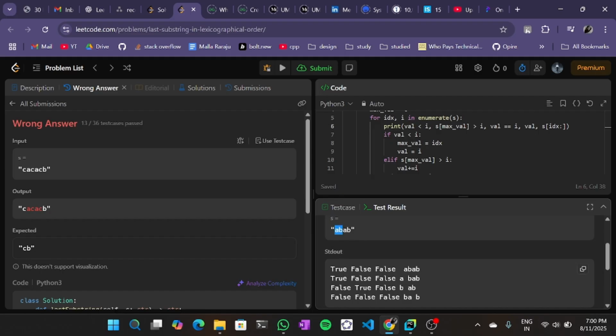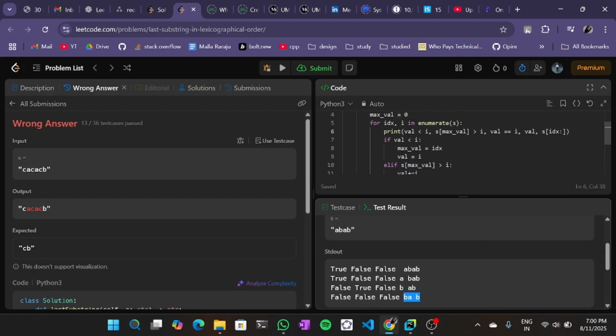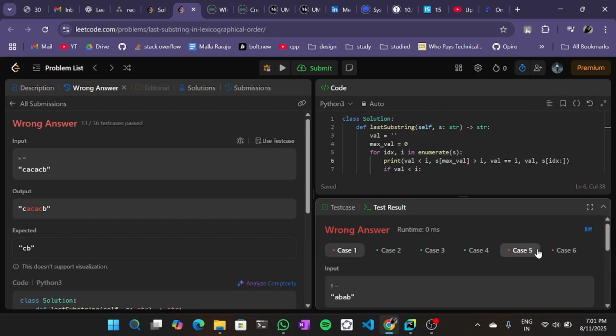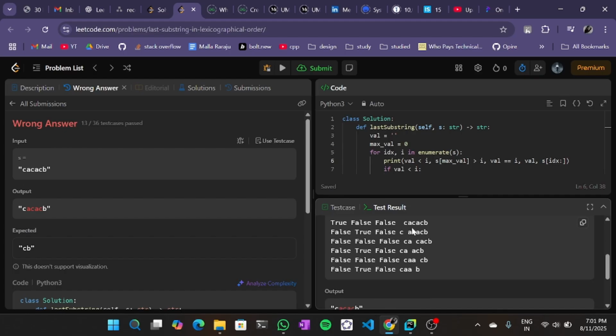A B is, so B is greater than AB. B is greater than B. C A C A C A. So in this case, all are false.